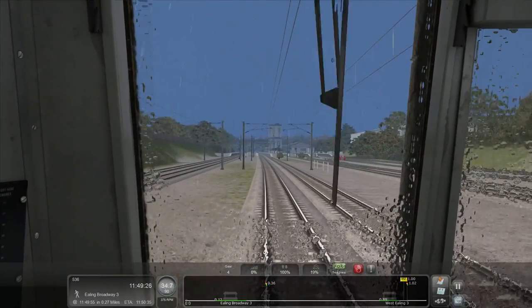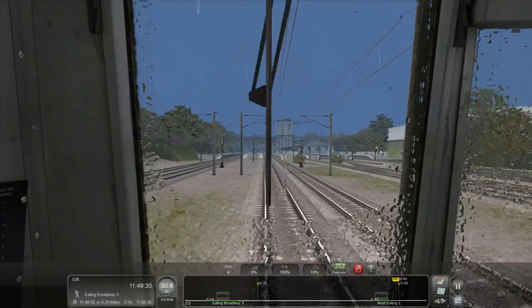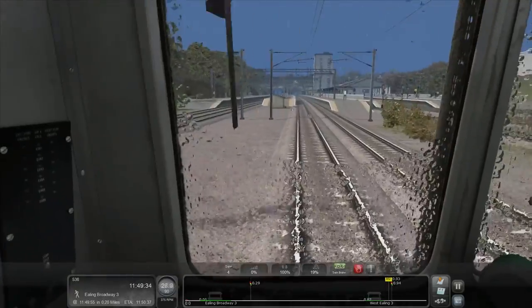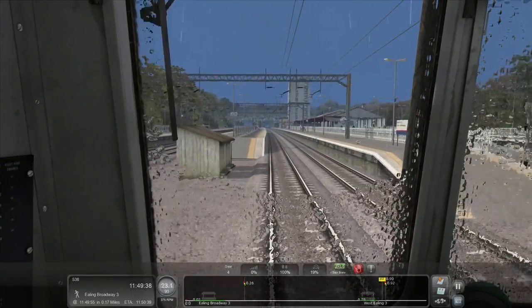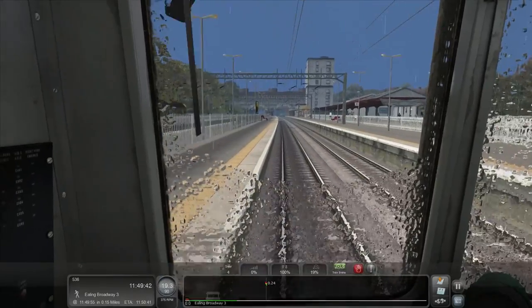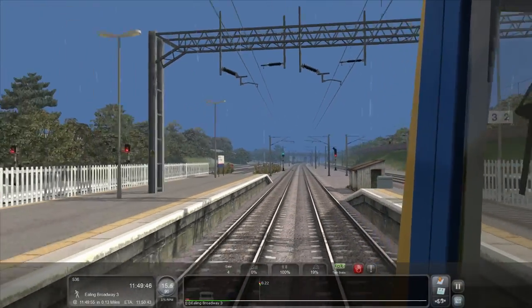I've learned how to drive this train. I know what I'm doing. Going down quite nicely, actually. Quite proud of this braking by the looks of things. I won't stop anywhere near where any of the passengers would be under the canopies and stuff, but you know. I'm gonna stop HS2. Oh god, I tried to look at it, but I'm over.